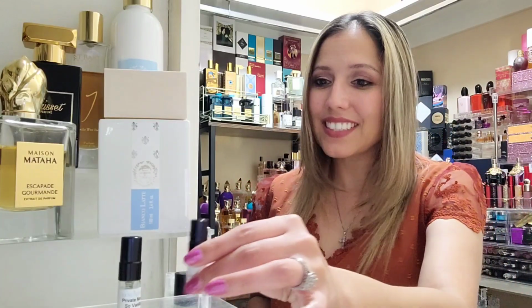But the top notes all just blend seamlessly into that vanilla musk dry down. We do get quite a bit of vanilla in this, and so that's why I would classify it as a vanilla fragrance. And in the dry down, you get also the caramel, so the caramel never goes away in the scent either. So in the end, everything blends wonderfully. It sits pretty close to your skin, to be honest. It is not anything that radiates too far off of you. Arm's length, I would say, so it's pretty intimate.